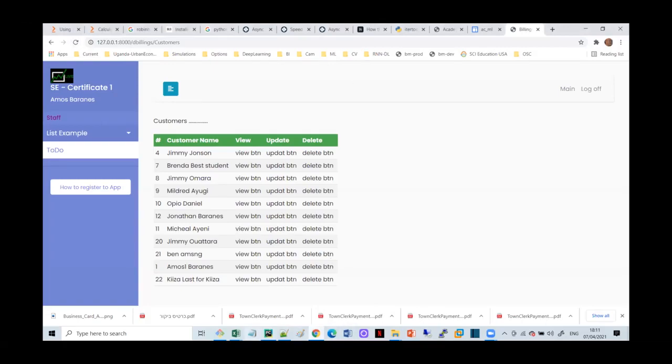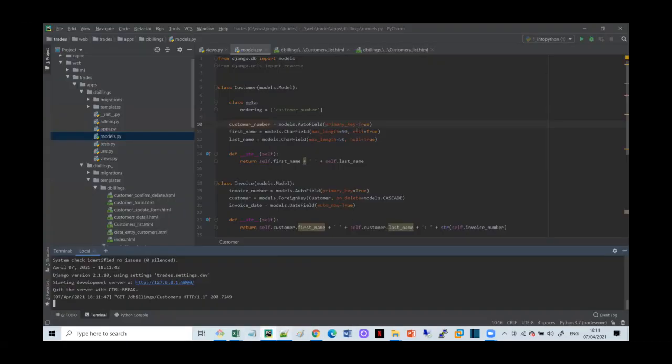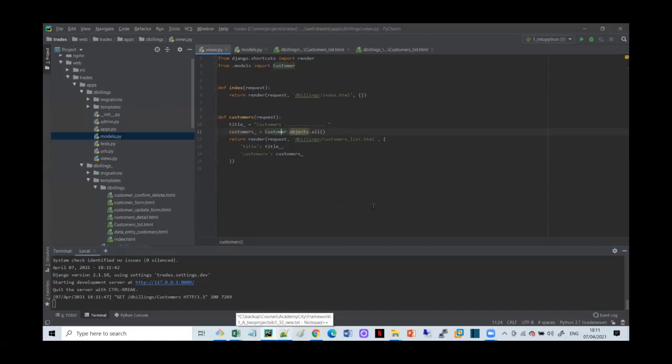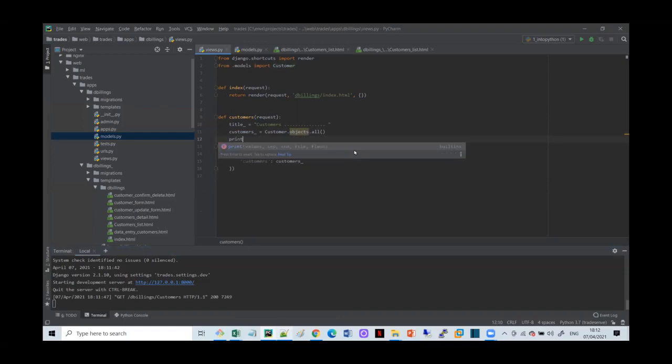Maybe I did something in the view. Let's see. I don't think so. The view is clean. Let's see here, print customers. That's very interesting. Sometimes it can drive you nuts.